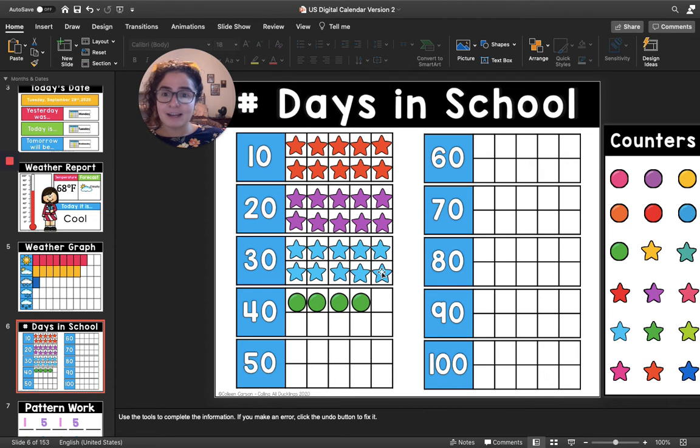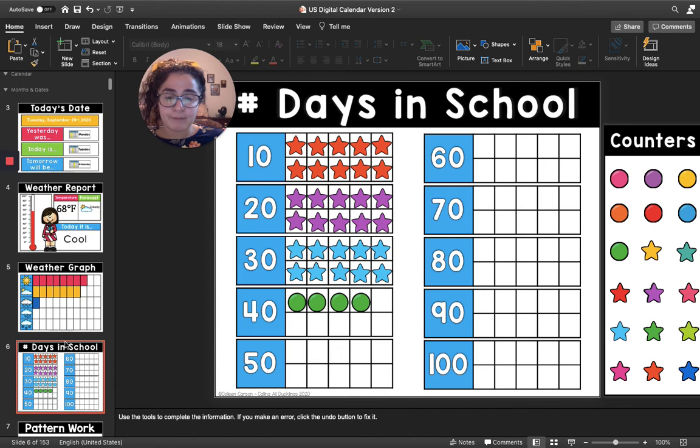So the last number that we just counted was 30. So now which number comes after 30? 31. So this green circle will be number 31, and then we are going to keep counting on from there. Are you ready? Count with me. 31, 32, 33, 34. So we have had 34 days of school so far.